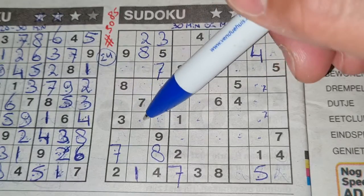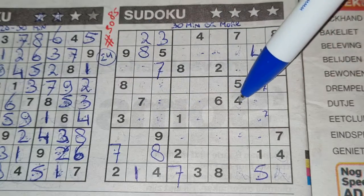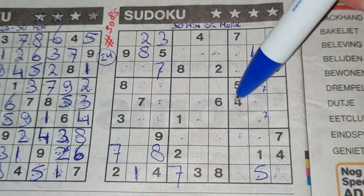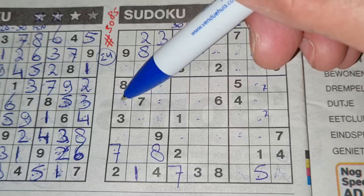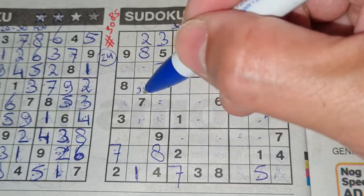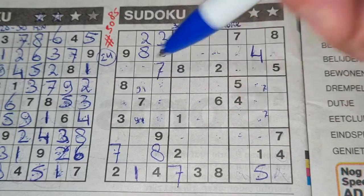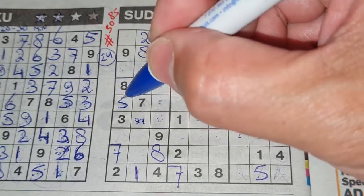These 9, 4, 5, and look, we have a 9 in this box. So here can be a 9. Here we have a 4, so no 4 in that box. So no 9 and a 4 in this box. The 9 and 4 goes in those 2 boxes as a pair. So one digit left should be the 5. Yeah, we have a 5 here, so the 5 should be there.